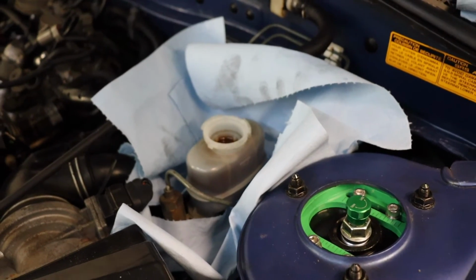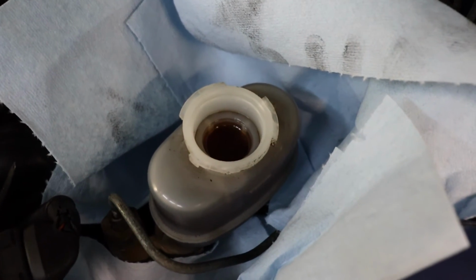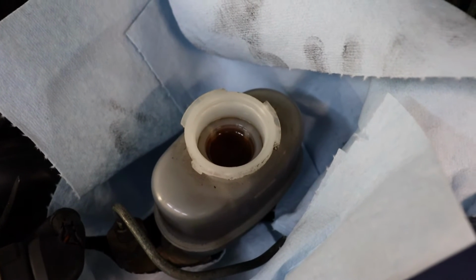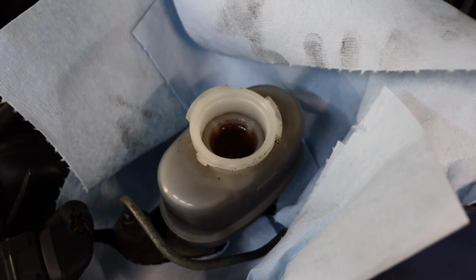After doing the brake pads and rotors, it's time to get that old fluid out of there. A simple quick check shows you that we are dealing with coffee with no creamer. It is completely dark and needs to be replaced. So we're gonna get the old power bleeder out and get this old fluid out of the car.